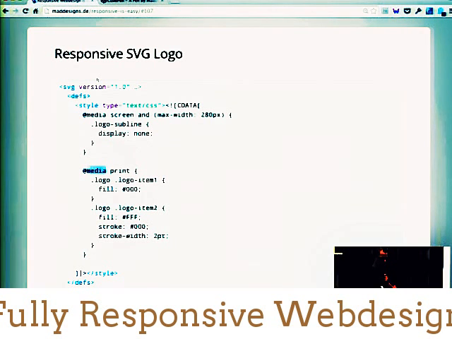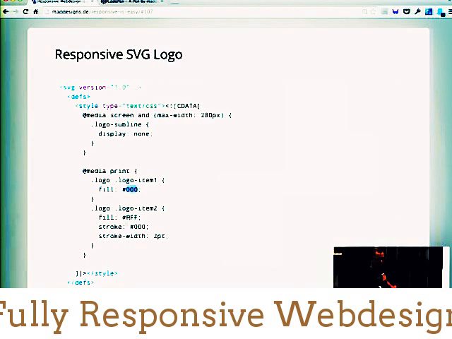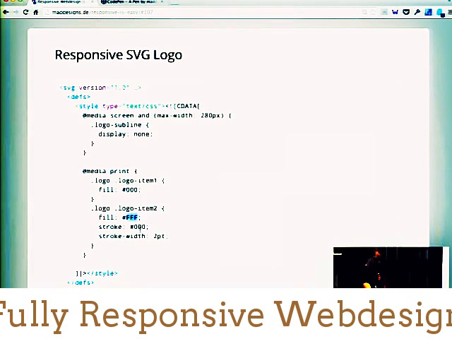In the SVG I said if you want print, media print, my logo has another fill color and is black, and the other part of the logo is filled with white, and there's a stroke outside now in black, and the stroke width is 2 point.